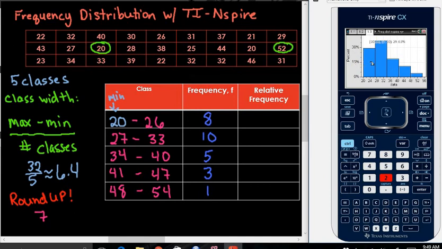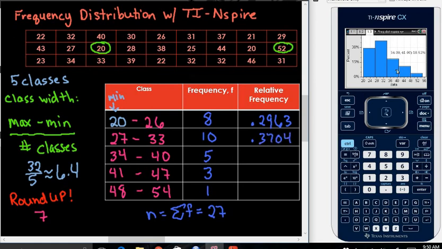So the relative frequency is 29.63%, so we could put this in as 0.2963. We could also do it by 8 divided by 27. Remember that the sum of our frequency should add up to be the number of terms that we started with. So we have 18, 23, 26, 27, which is correct. We started with a 3 by 9 grid, so that was 27 points. To get this value, we can do 8 divided by 27 to get 0.2963, or we can just hover over this. For the next one, it's 0.3704. For the next one, we have 0.1852. The second to last is 0.111, and then our last category is 0.0370.